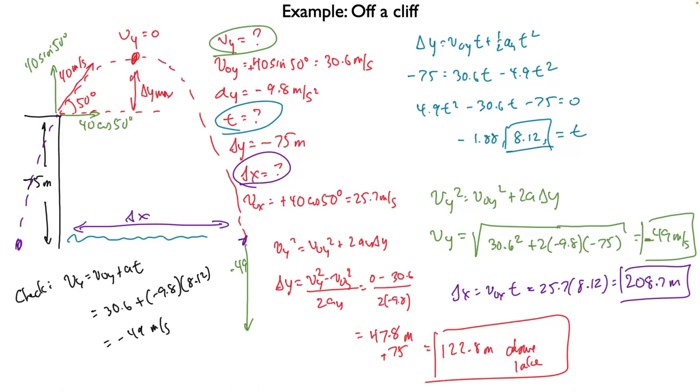I asked, how fast is it going when it strikes the water? Is the answer 49 meters per second? Because what else is happening when it strikes the water? It's moving sideways. It has both horizontal and vertical components of velocity there. And I asked for how fast. That's a speed. Speed does not have direction, it's just a number. So if it's going negative 49 vertically and positive 25.7 horizontally, how are we going to find the total speed this thing has when it strikes the water? We have to add the components of the vectors. In other words, we have to find the magnitude of the hypotenuse. And how do we do that?